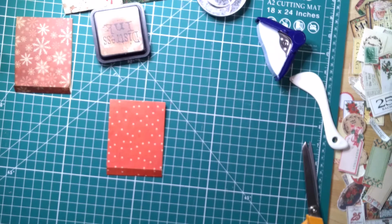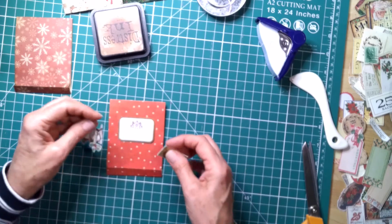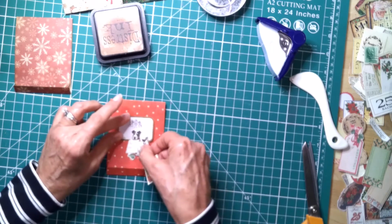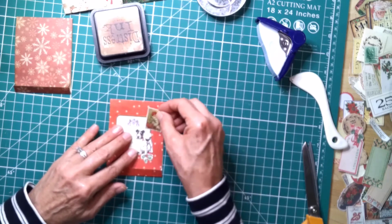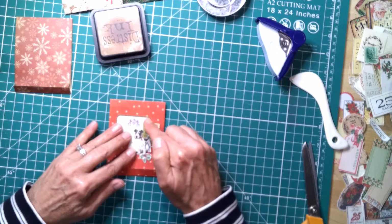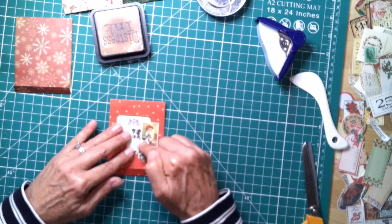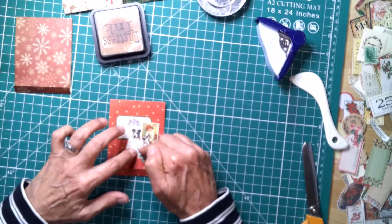Did I set my timer? Yikes. Yes, I did. And I have a few things picked out over here. I like that little doggy. All of these are things from last year. This, I'm not sure where I got it. I think someone sent that to me. I think I'm going to put that there.